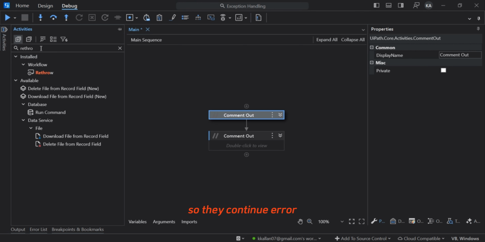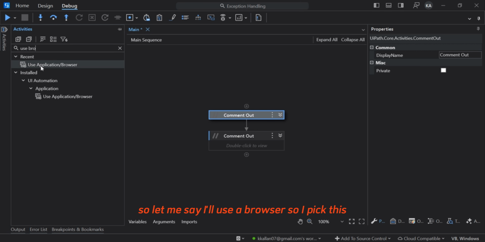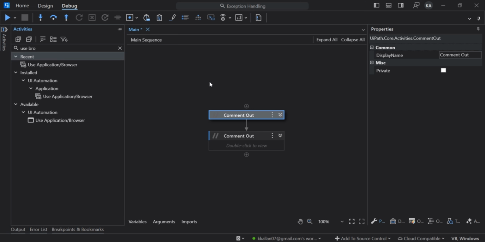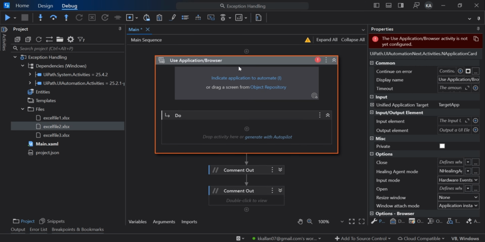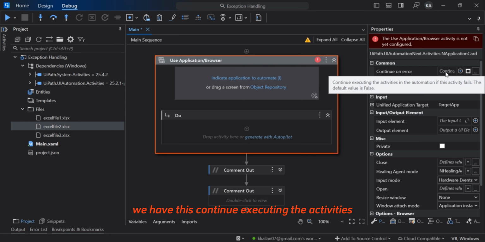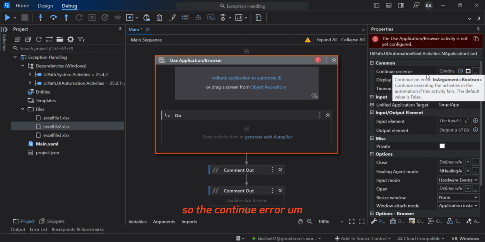For the ContinueOnError, let me say I'll use browser. So I'll pick this. If I come into the properties, you see we have this: continue executing the activities in the automation if this activity fails. The default value is false.